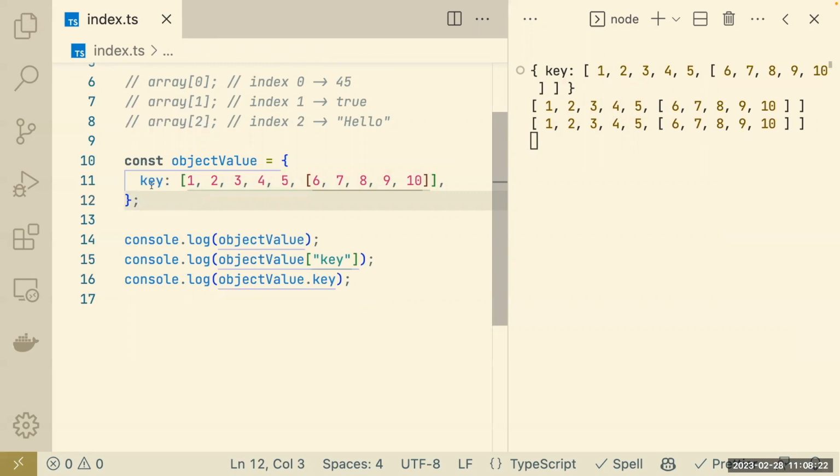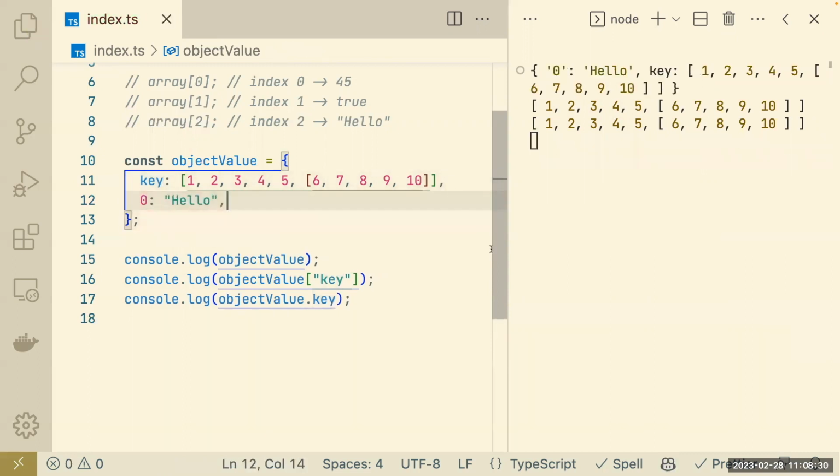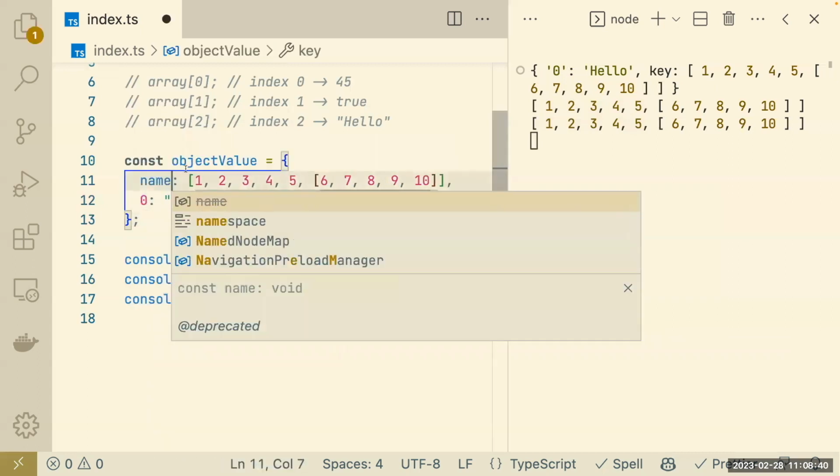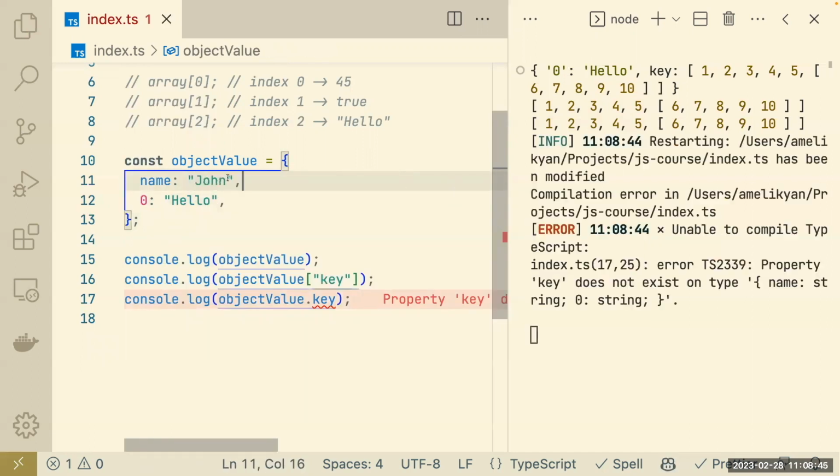The key can be a string. If you specify anything else than a string, it is converted into a string. As you can see on the left side of the editor, let's go for a name. I'm going to repeat the key a lot of times. This object has two keys or two properties. The first one is name. Name itself is a string, so no problems there. However, the second key or property of this object is 0, the number 0.